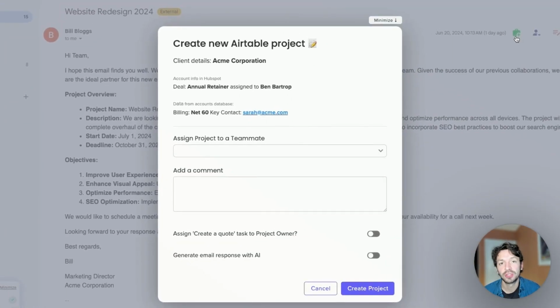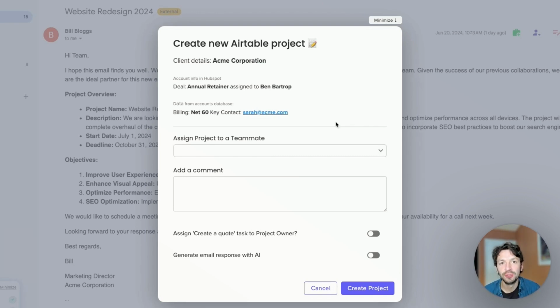And straight away, I get shown an interface where you can see the account has been correctly identified, and I've been displayed key information that's been found from our HubSpot as well as from our internal database. So Ply is great at retrieving data from across your tech stack, but it's also great for letting you edit and create new data that you can send back into your apps.